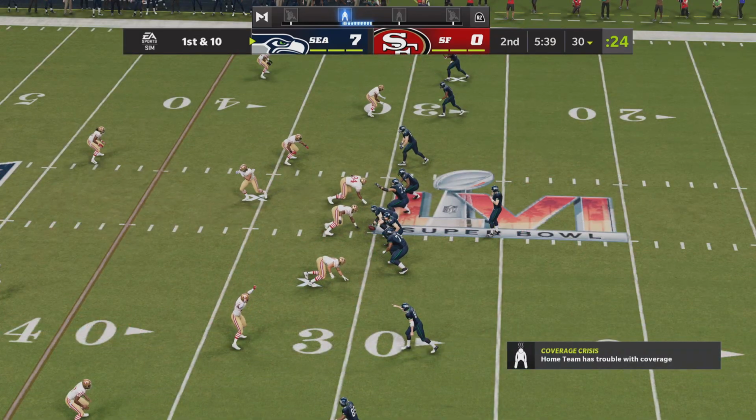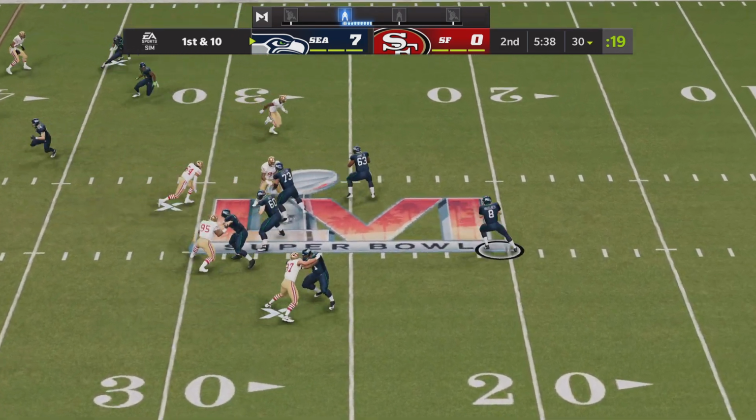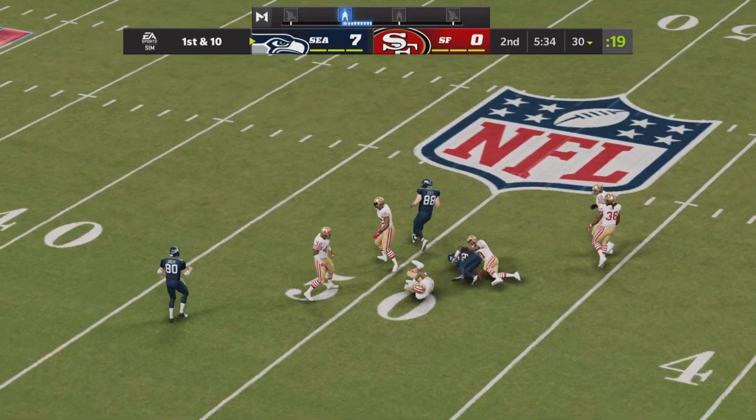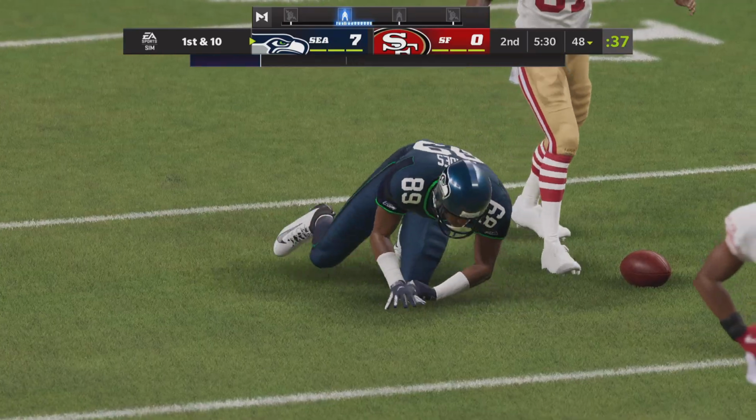So 1st and 10 now from the 30. They'll try and start this drive in the air. Throwing left side here, and it's complete. And he slips up past the 45 before being tackled.